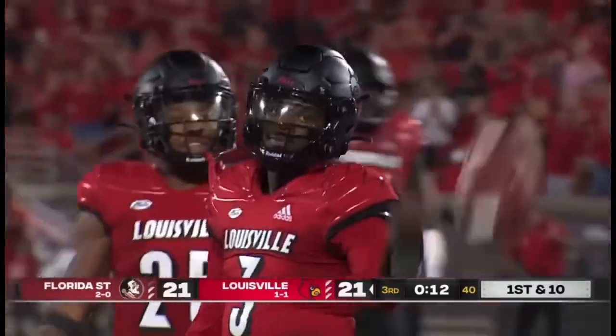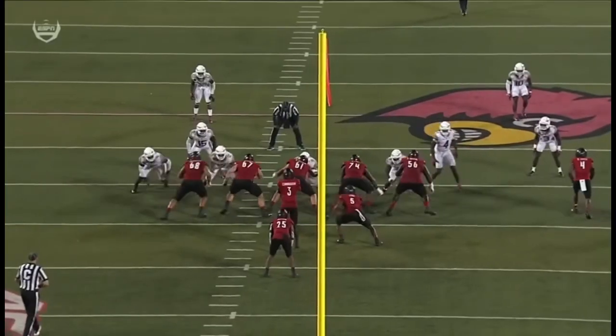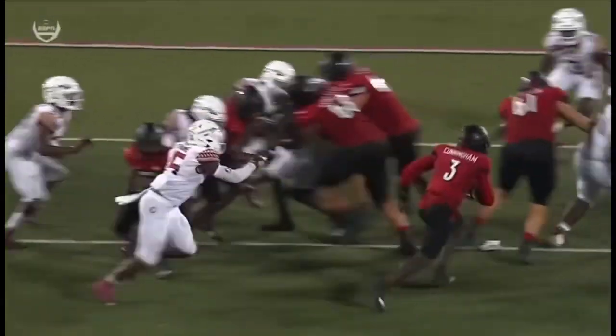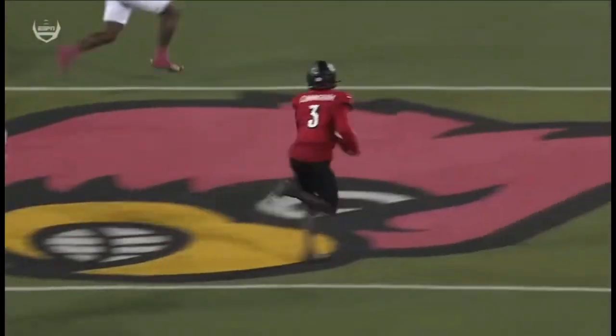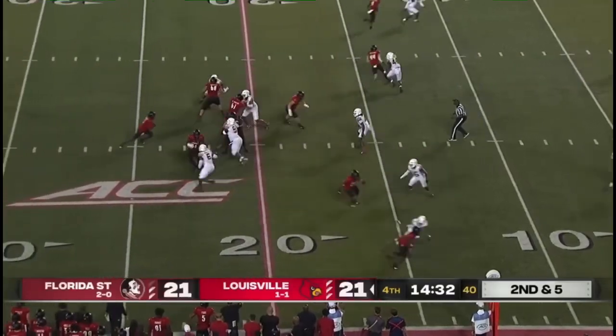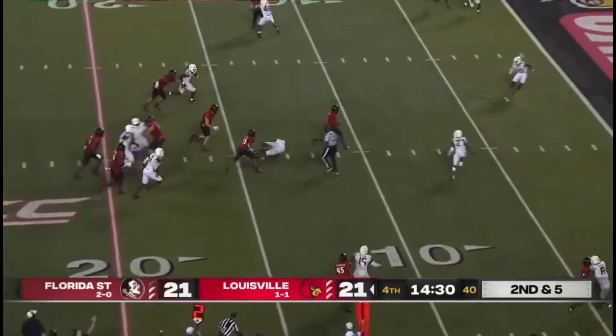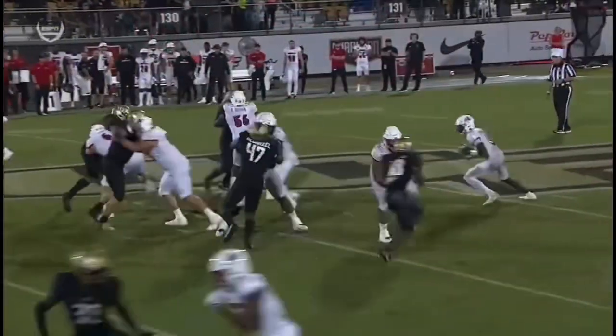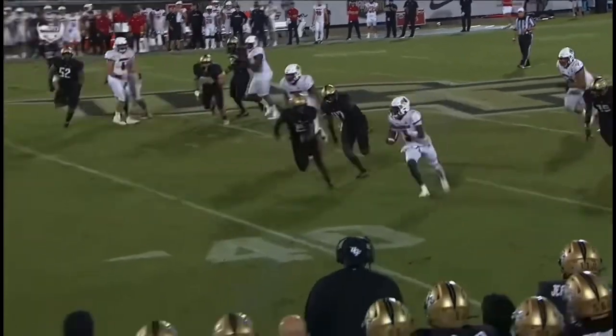Man, by far the best athlete in this quarterback class, Malik Cunningham, a fourth-year starter and a mainstay in Louisville's program. This is a guy who's a game changer with his legs. He's an absolutely unbelievable athlete, quick twitch ability, out in the open field can make people miss. Also in the pocket as well. Love the way he works the pocket, finds space for himself to either work as a thrower or someone who's going to make you miss on the move.